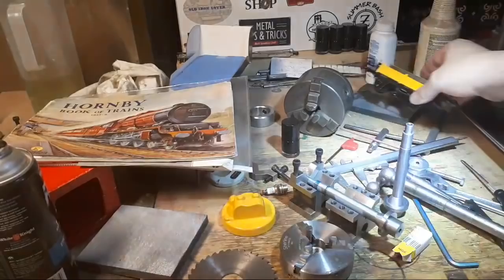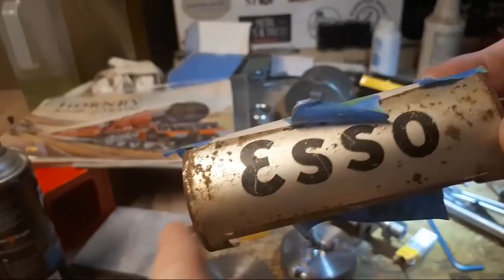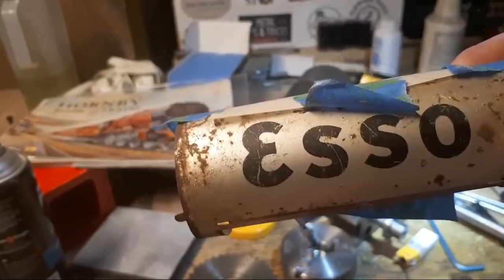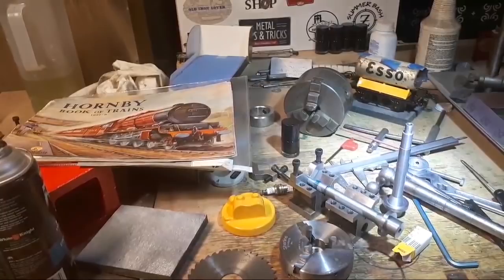This is the original tank with the Esso writing on it. I've got to replicate this somehow. I'm still thinking about that. Probably I'm going to cut this in vinyl or something and use that as a mask. Not sure yet. If anyone's got any ideas about that, it's got to be the same on both sides and just the same as that. Just simple. There's no other writing on it. Just Esso. If anyone has any ideas about that, there are some airbrush gurus amongst the audience I know of that. Has anyone used that Deco water slide paper? I'd be interested to know. I've seen it, but I'm not sure about it. Anyway, that's another project that we're working on.